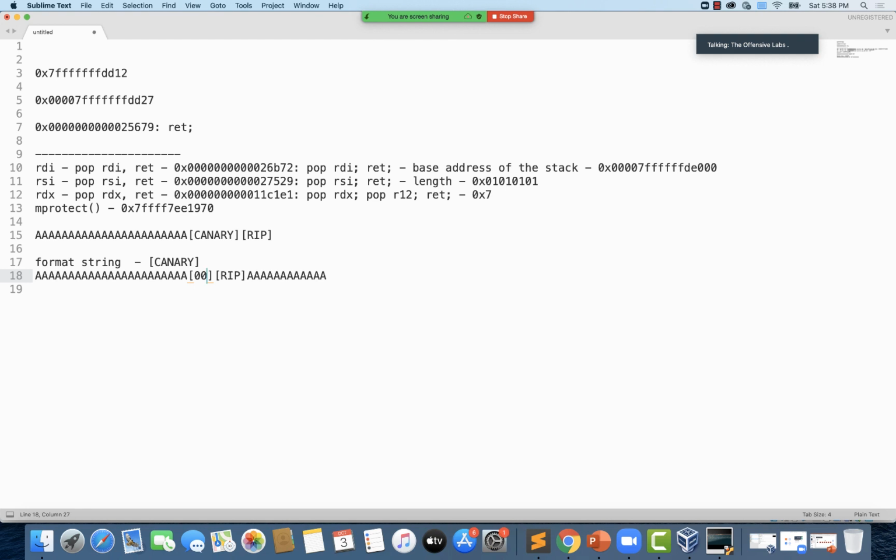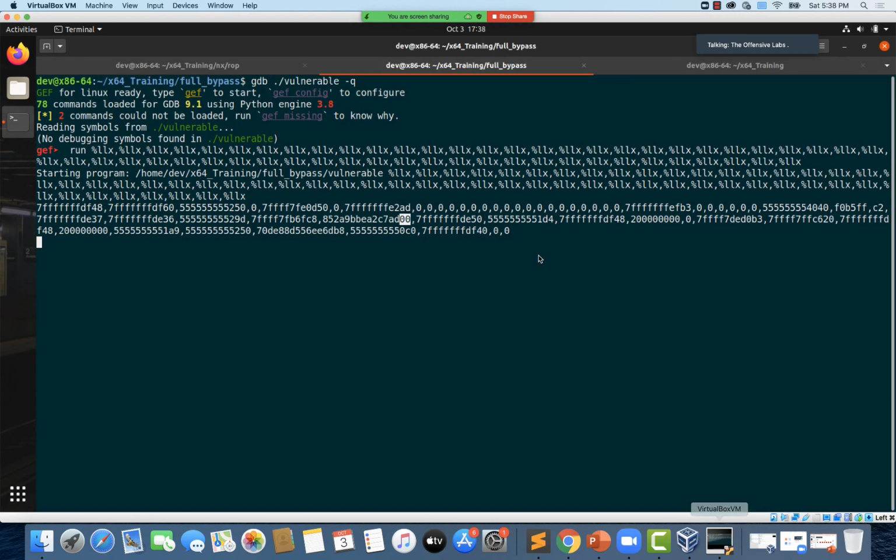So even if you manage to leak the canary, you can't make use of it, especially if you're using a binary with a vulnerable function like strcpy, because the moment it encounters the null byte in the canary, it is going to stop copying the buffer. So you can't basically overwrite Rbp and you can't execute shellcode or anything. So that's how canaries work. In this case, we are using the gets function, so the null byte is not a problem.